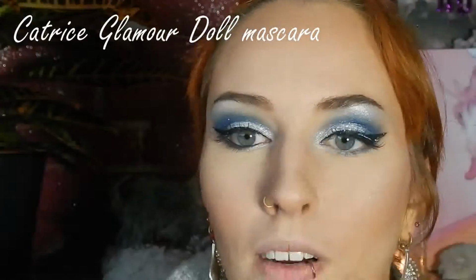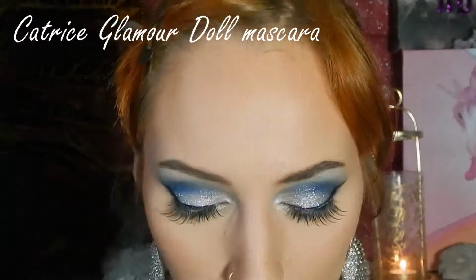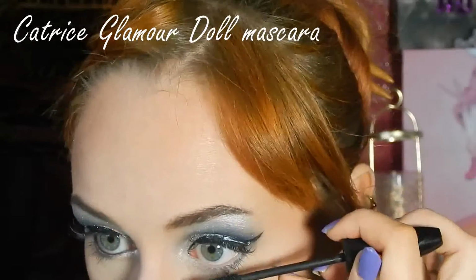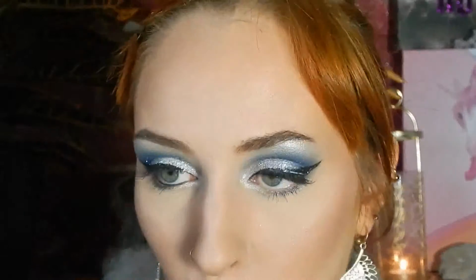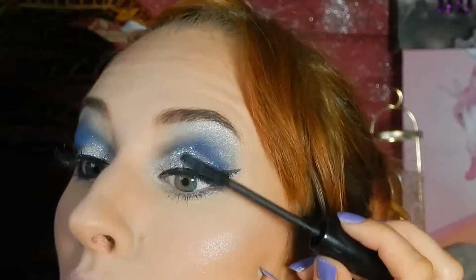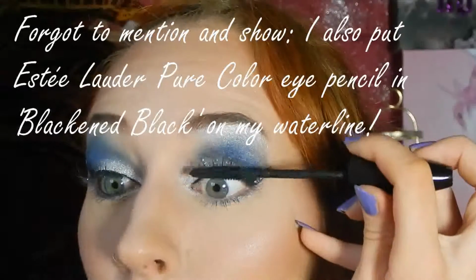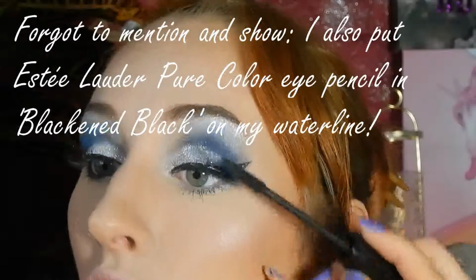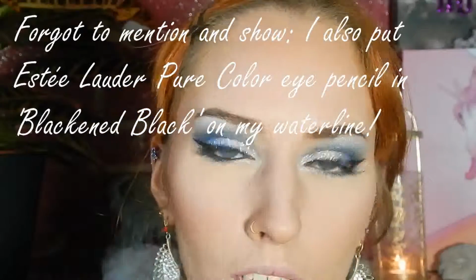I hope my eyelash is stuck on there well enough to apply mascara. I'm using the Catrice Glamour Doll mascara because it's basically my favorite mascara to use with falsies. For safety I'm going to start with the bottom part. If you're doing this on your own, you can wait as long as you want for your eyelashes to dry properly, but I just don't have the patience. I'm using the mascara to sort of glue my own eyelashes together with the fake ones. It increases the longevity of your fake eyelashes.